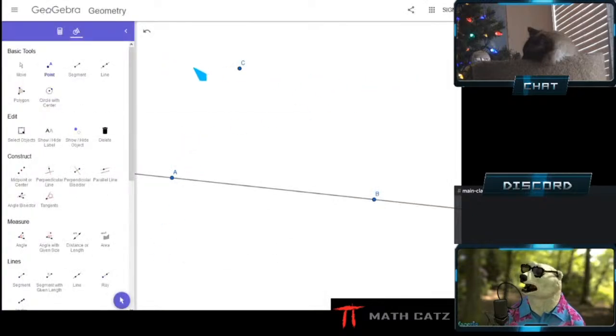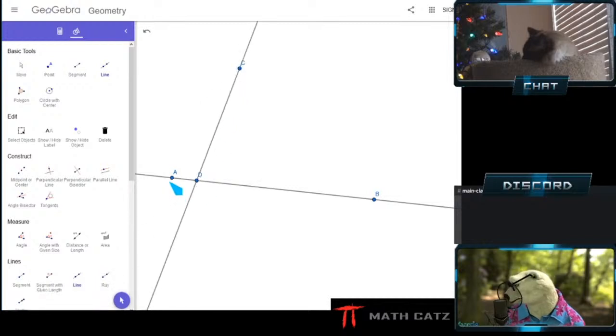So I know my line has to go through C somewhere. I don't exactly know, but I know the angle if I can make an intersecting line across. So I'm just going to use the existing point and the point C, though it doesn't have to be. I can choose another point there and then make a line through those. I just have to draw my intersecting line.